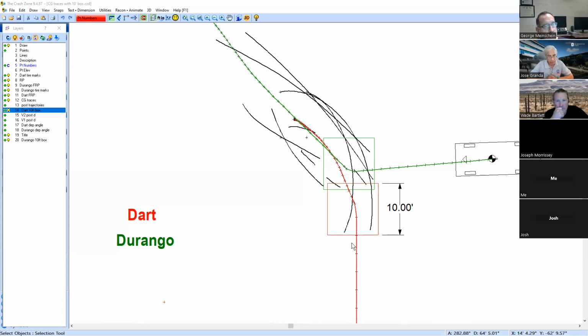But to me, I could take the tick marks completely out of this diagram. It doesn't make any difference because the only thing I'm looking at is where the tire marks start. I try to put the back end of my box as close as I can get to those tire marks.